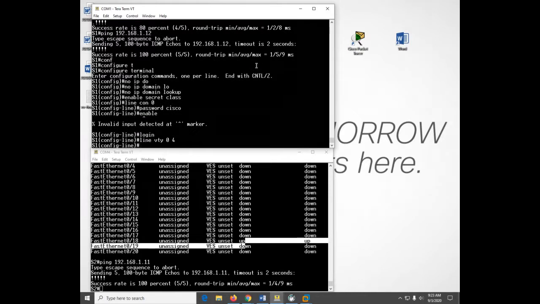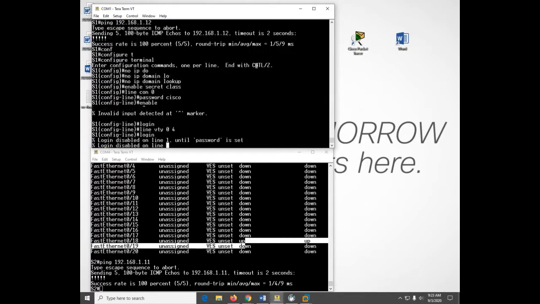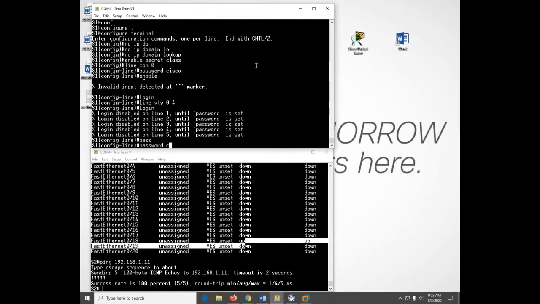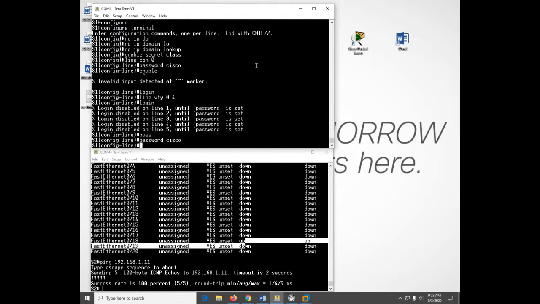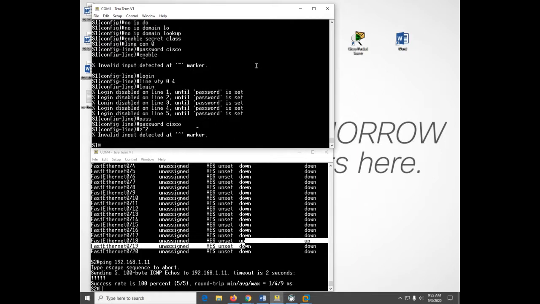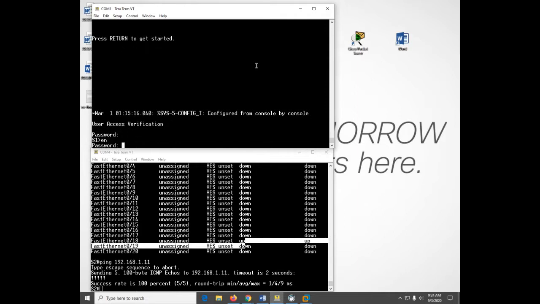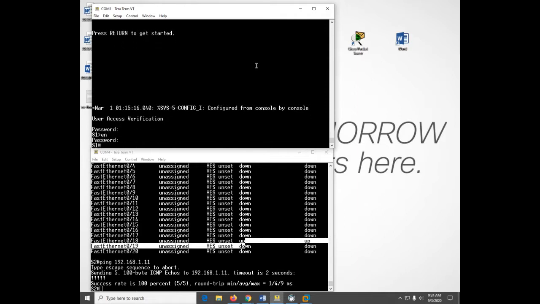I'm going to do it backwards because I want to show you that if you do it out of order, it works, but you get an annoying error message. So I'm going to say login, and it says you told me to allow logins on the VTY ports through Telnet or Secure Shell, but there's no password set yet. Okay, password cisco. Same thing applied. I just did them out of order and got an annoying error message. Everything's cool. So when I log out of the switch, I'll have to know the password is cisco, and when I go to privileged exec mode, I have to know the password is class. We've set our passwords. You don't have to telnet into it in this lab.